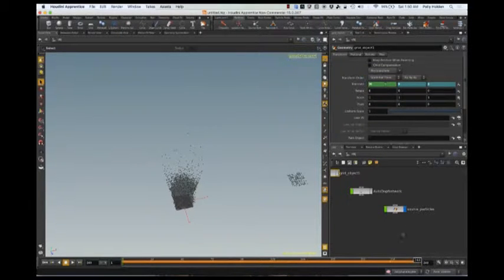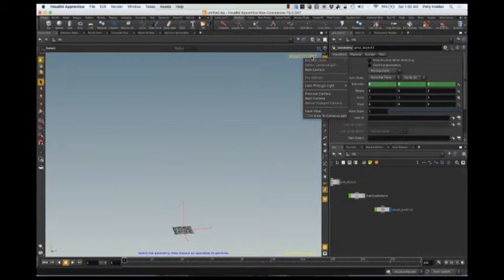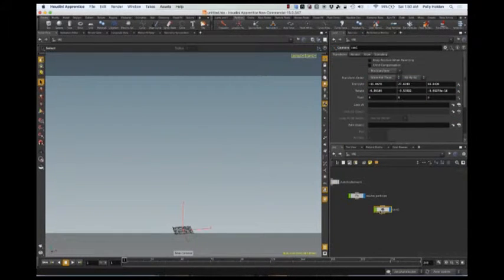Without any reference though, it's really hard to tell. So what I am going to do is add a camera. New camera. Through the camera, I'm going to first fix this. Make this lower.